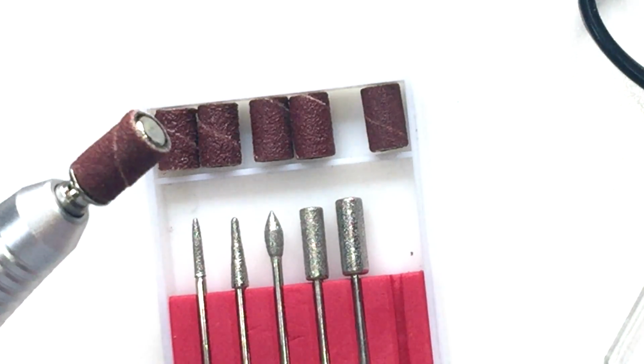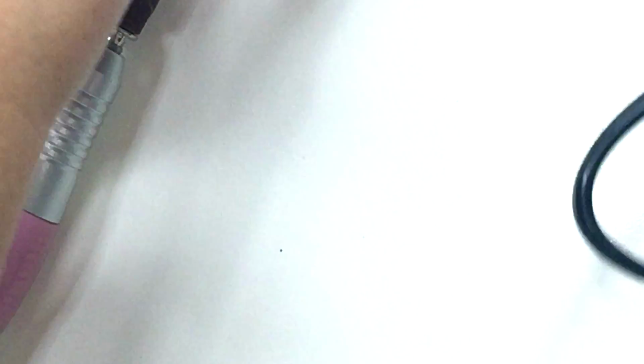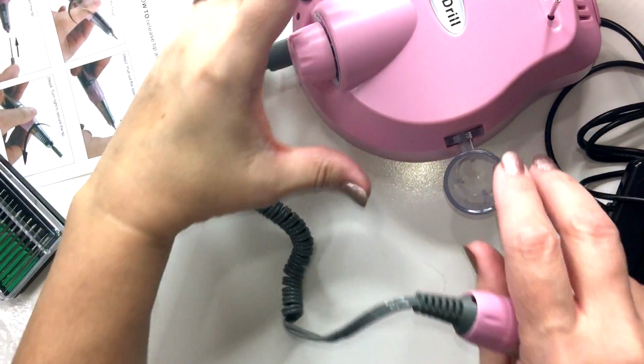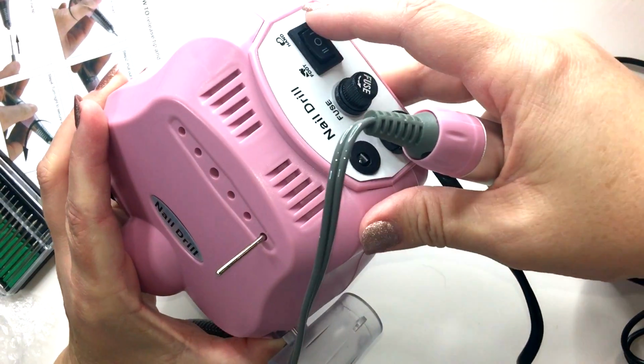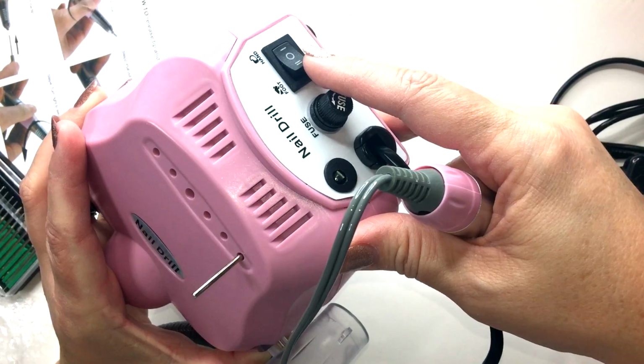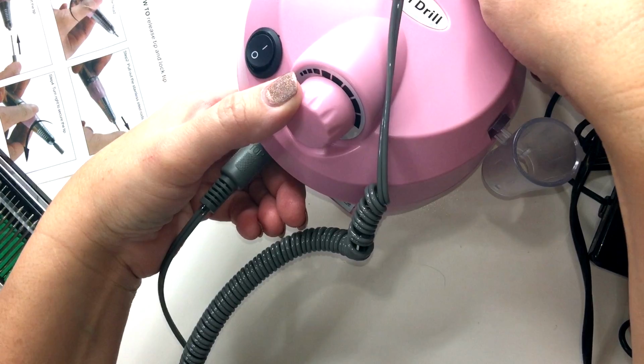I am going to turn this machine on. That way you have an opportunity to hear if it's loud or not, which I have not tested on this machine. So let me plug this in. And I'm going to put this right here. Let me move this. I'm sorry, let me zoom out. Okay, so I have plugged the machine. I am going to turn it on hand because that's where I want it. I am going to turn it on over here.